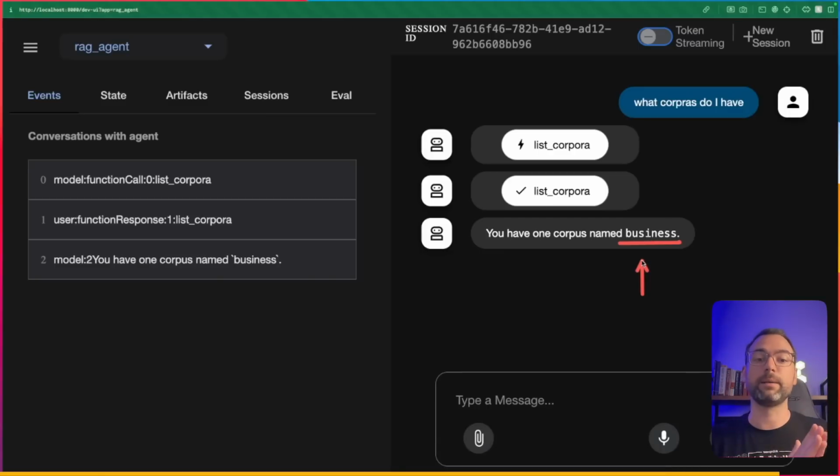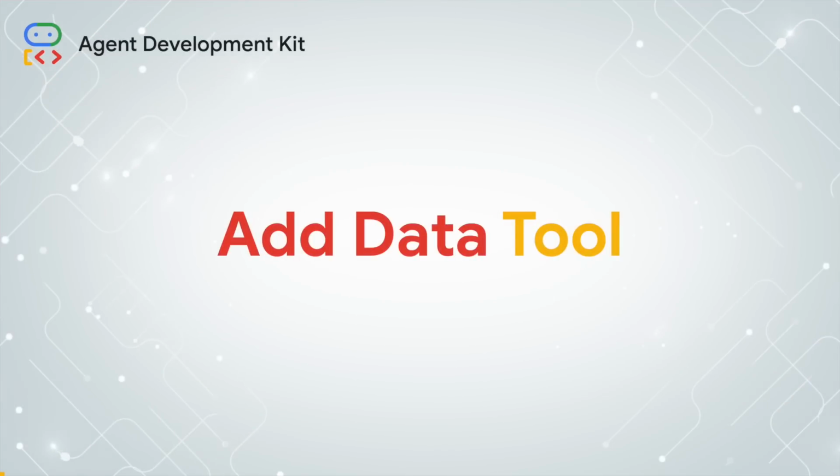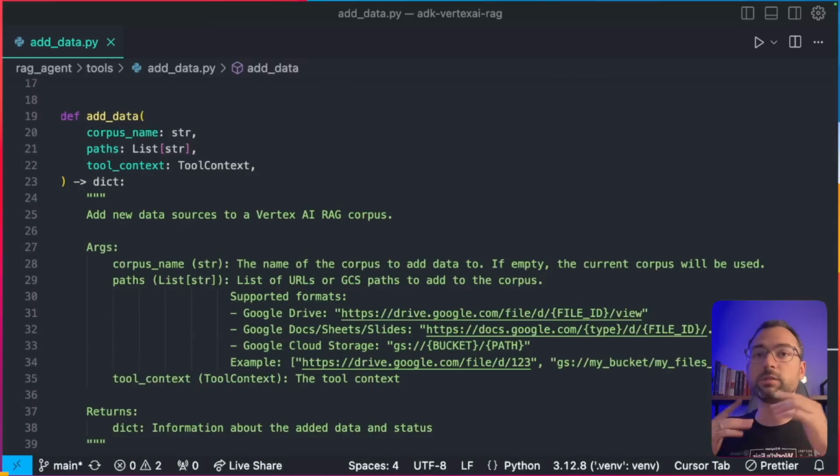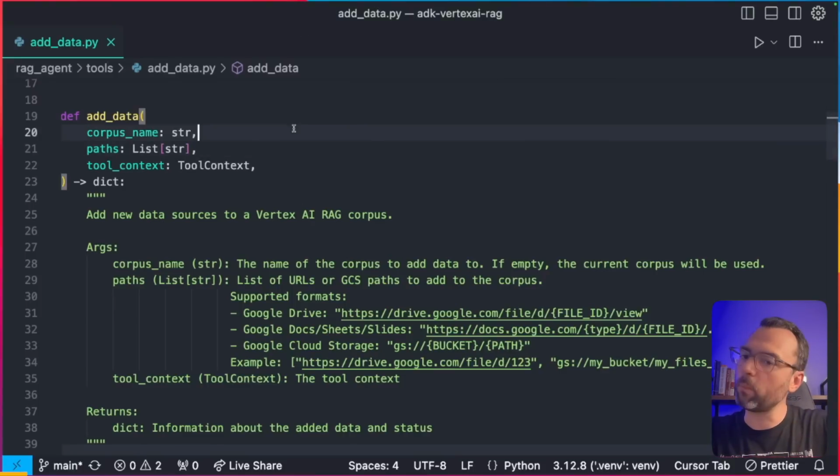So now that you have seen that all of this is working, we're now going to start moving to the next step, where we're going to add information to our vector store so that we can later start to ask questions about it. So let's hop over to tool number 3, which is going to be add data. So welcome to tool number 3, where you're going to learn how you can start to add data, specifically files from your Google Drive, such as your Google Docs, slides, and so forth, as well as items from cloud storage. Now, in this tool, I'm going to walk you through all the main important parts.